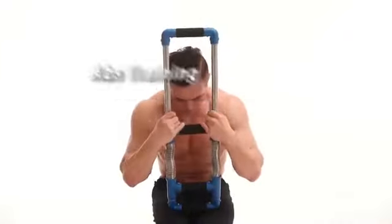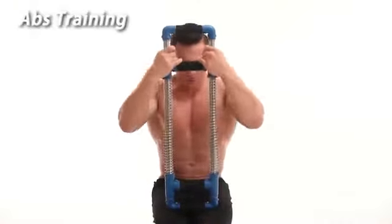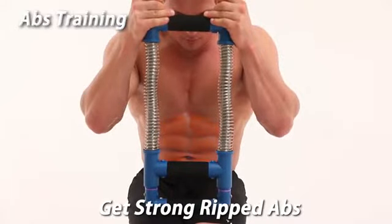Abs training. Nothing will get you six-pack abs faster and help improve your overall core strength.